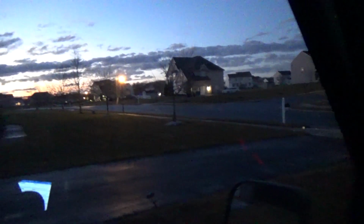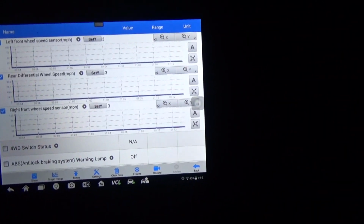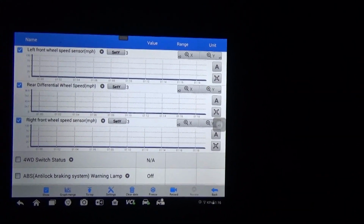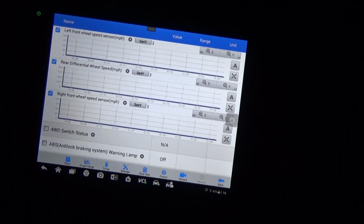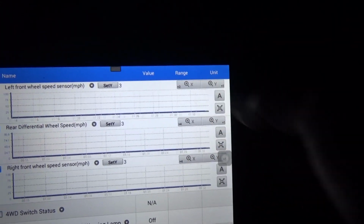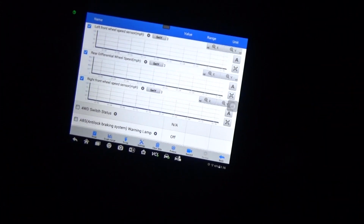All right, we're going on our maiden voyage with our new speed sensor. So the ABS light is off. It's getting dark. We're going on our sundown test drive here. It's only 5:15. It's December 30th, 2019. So it's getting dark early. Anyway, here's our scan information. Once again, we're looking at that top graph, the left front wheel speed sensor. And hopefully this time, when we get down the road, at least we see some kind of activity. Actually, let me slow this down real quick. I'm going a little fast there, I think. There we go. We'll see what we get.